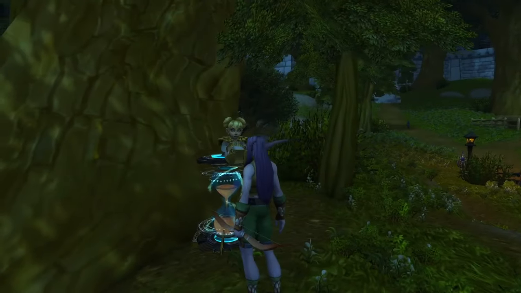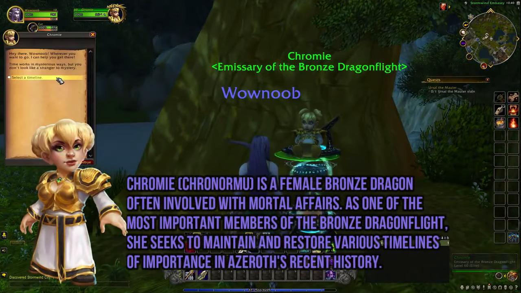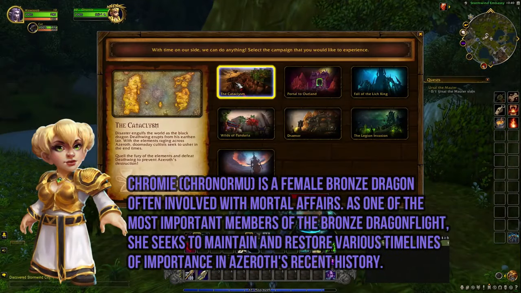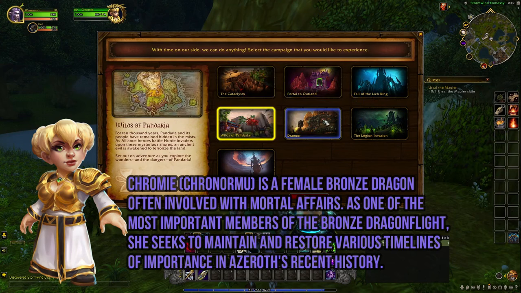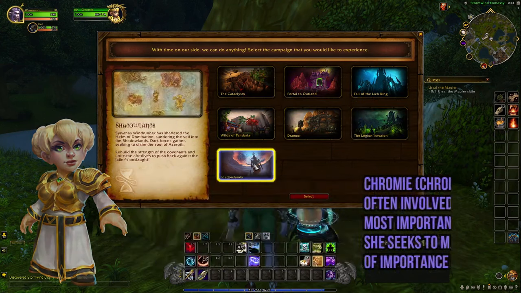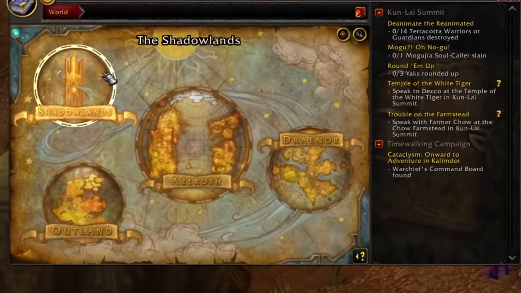So if you're a new player, you're probably wondering, what is Chromie Time? Chromie Time is a relatively new feature that came out in 2020 with the Shadowlands expansion. It allows you to choose any expansion you would like to level a character in, because as many of you know, World of Warcraft has had a ton of expansions over the years, and with each expansion usually comes a new zone/continent to level in.